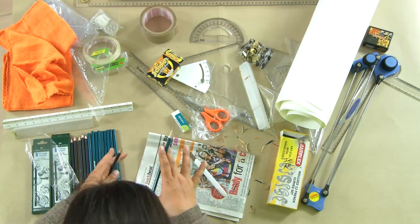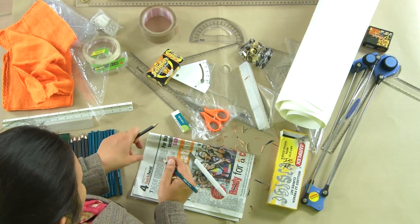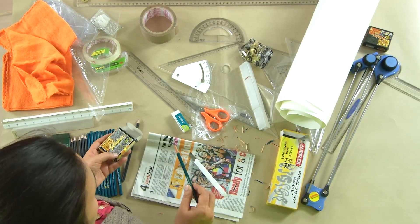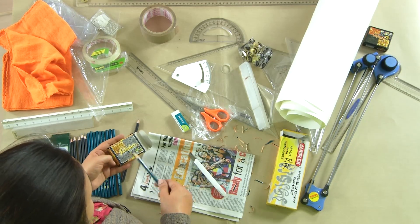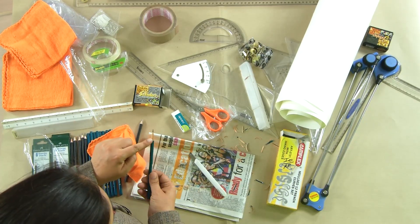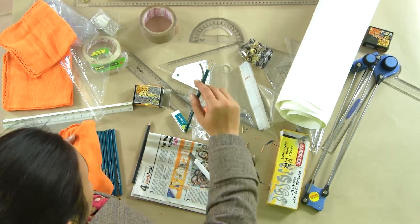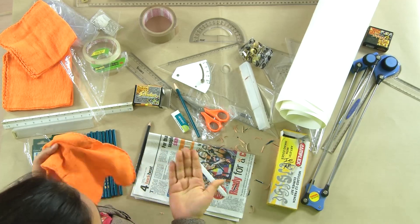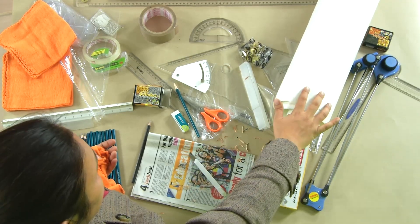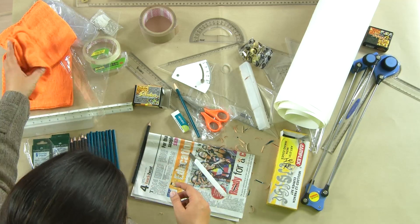One more important item I missed is sandpaper — a very fine grade, zero-grade sandpaper. Whenever your pencil becomes a little thick, simply rub it on the sandpaper while rotating it. Then clean the pencil with a cloth so that no lead deposits on the wooden part — if there is lead on the wood and you hold it, your hands will become dirty. Always keep your hands clean; otherwise lead and dirt will transfer onto your sheet and you will not be able to maintain a clean sheet.